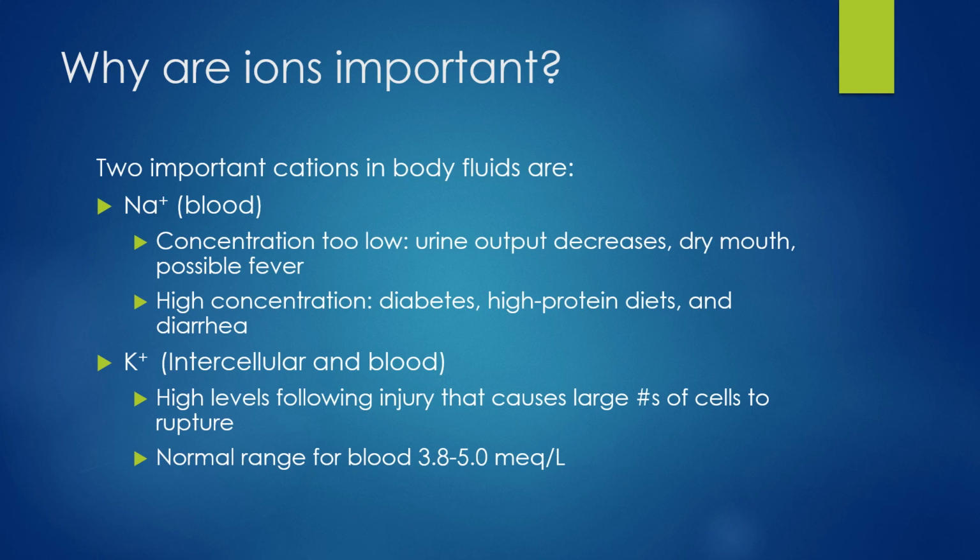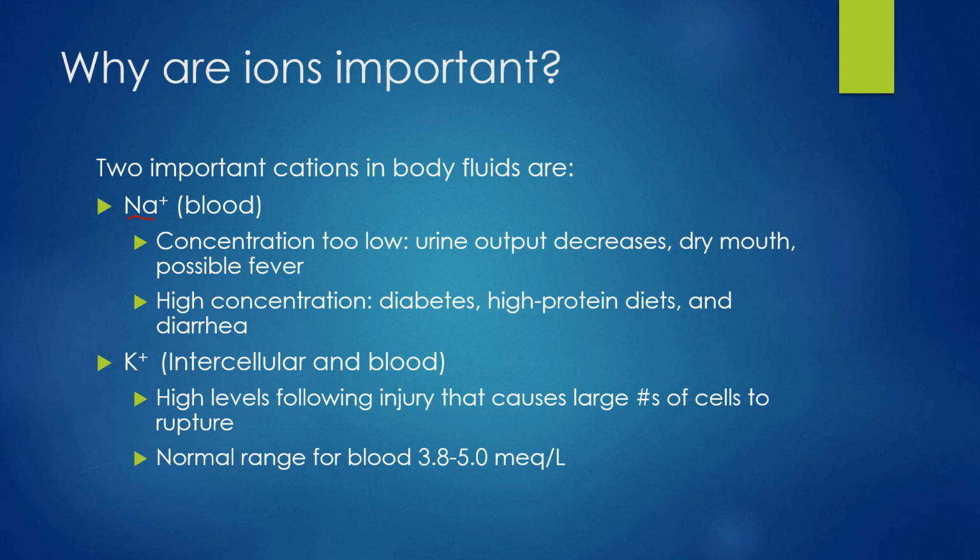So why are ions important? Why do we want to calculate equivalence at all? Well, there are 2 important cations in bodily fluids, and I don't mean there are only 2. I am a chemistry teacher. I am not an A&P teacher. I do not know how many or what other ones there are. These are 2 that I know of, and I just wanted to use them as examples.